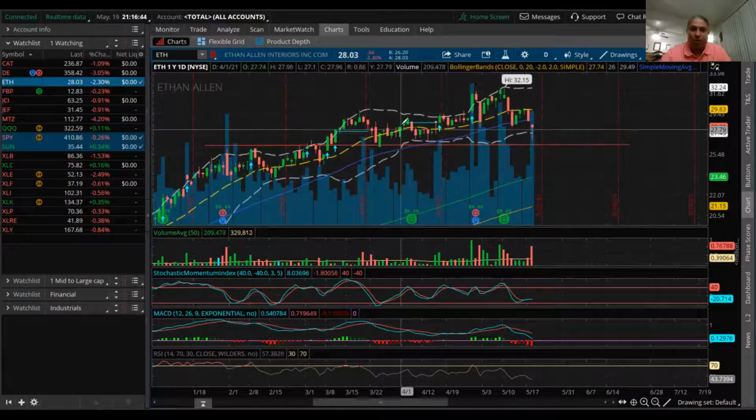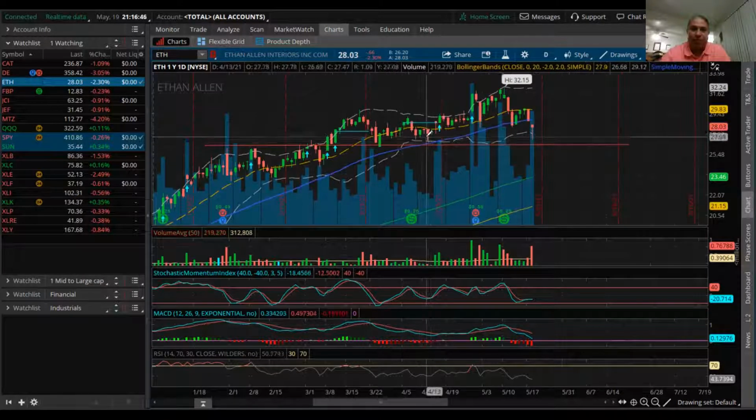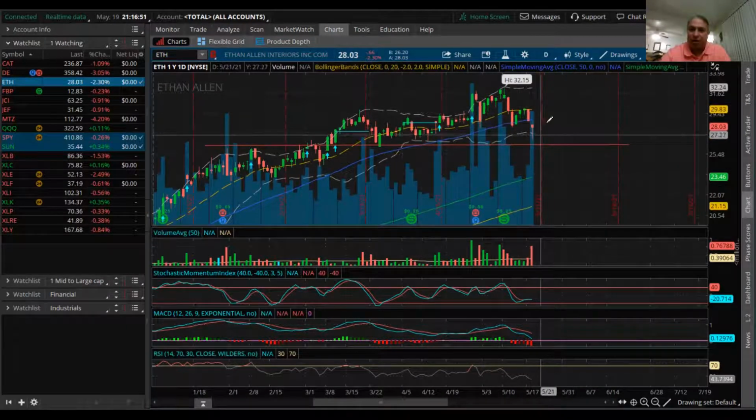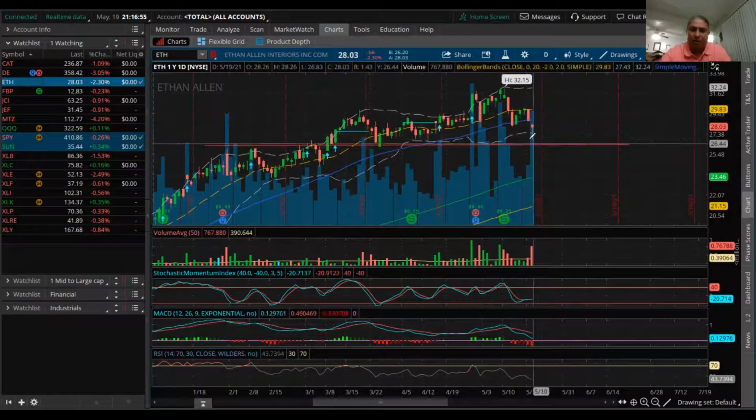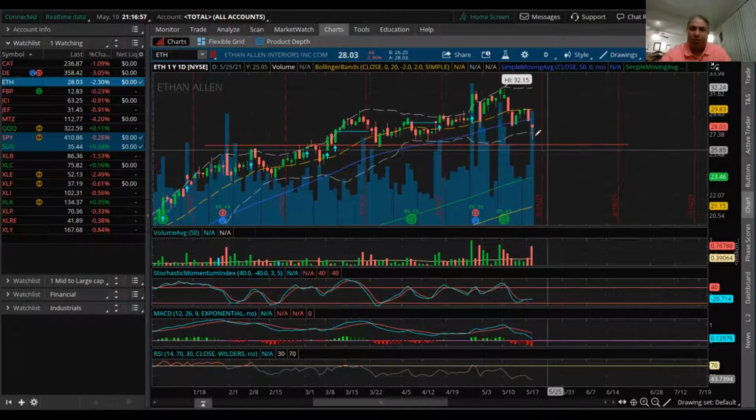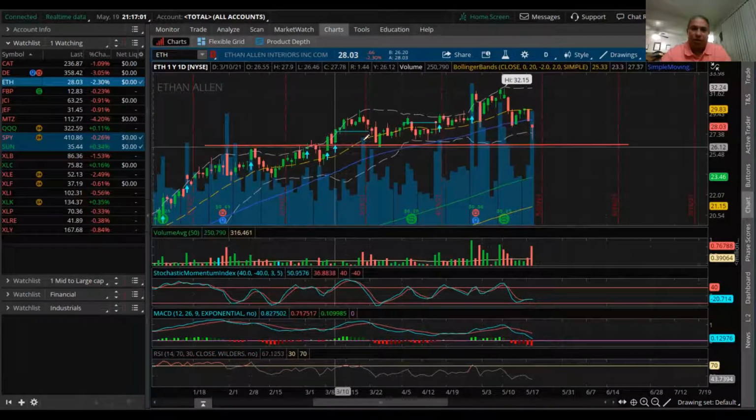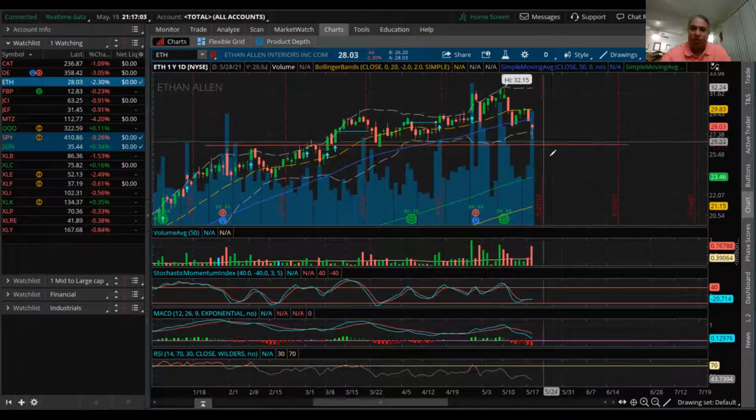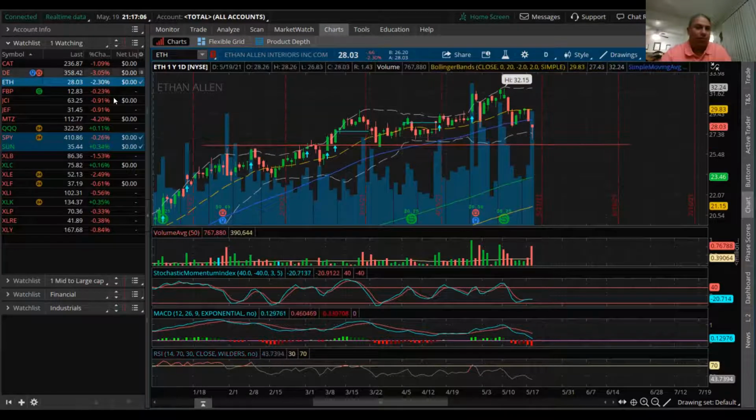So it's support right here, and then here it came down, but it didn't even come close to it. It's pretty far away from it now, so it's already past it. So now when it comes down to here, this line, this zone, you don't have to have an exact area. It's like a little zone that is support and resistance now. So that's a good way of thinking about it.